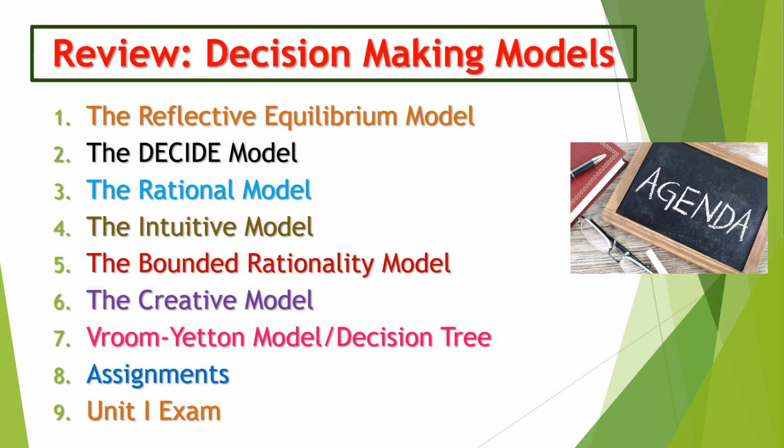So at the end of this, there's a video if you download this, and if not, make sure you go to the Canvas page and look at that link. There's about a 2 to 3 minute video to help explain that a little further. And then yesterday, I showed you the model for the decision-making tree. If you didn't take a picture, make sure you Google the Vroom-Yetton model and the decision-making tree, and try to look at that, because it can be a little bit confusing. But look at that decision-making tree and just glance over that to get a good idea.